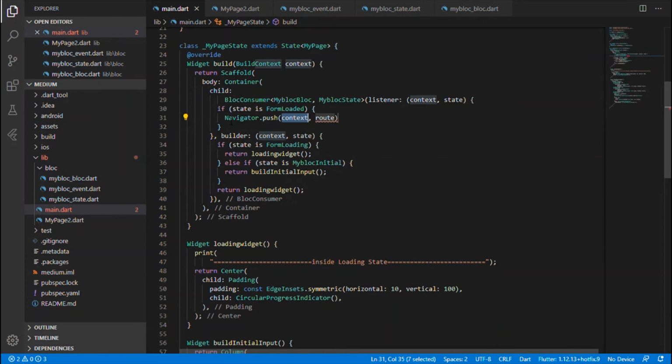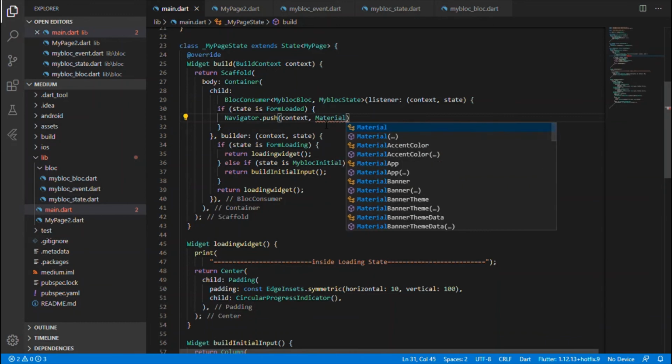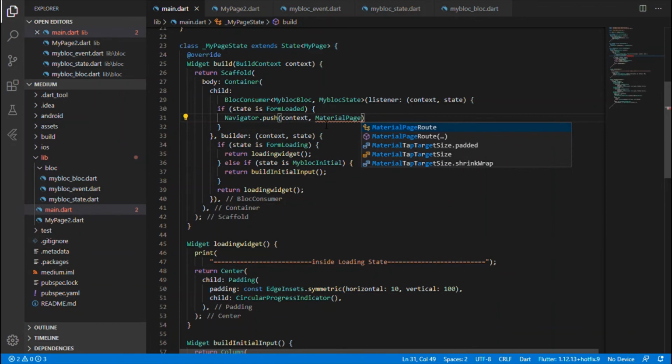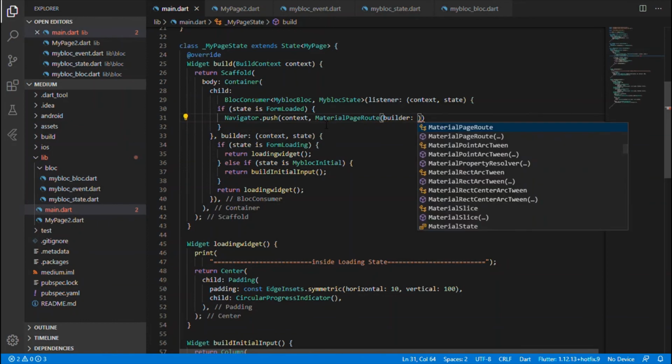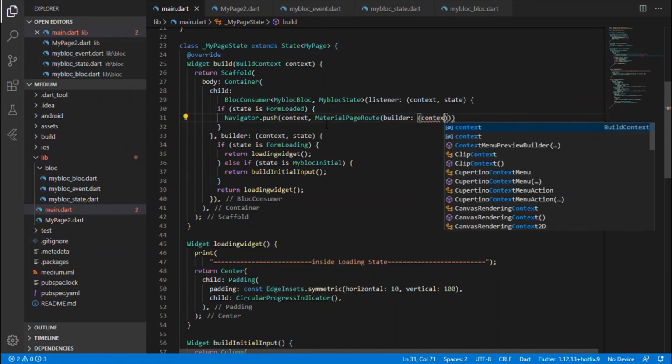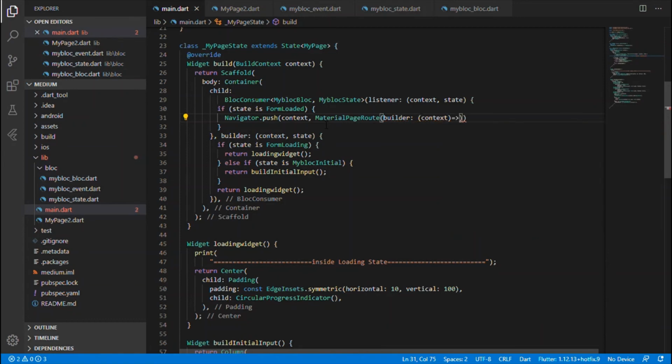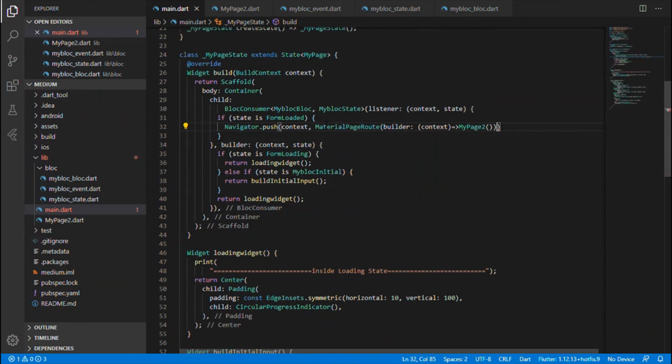Navigator.push of context, MaterialPageRoute builder with context, with my page, using the class name.